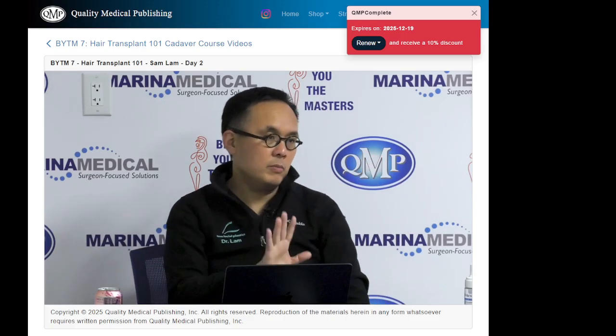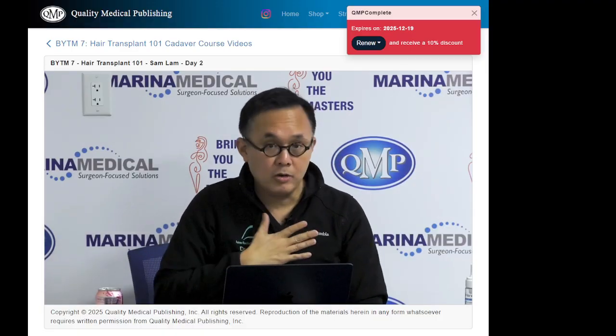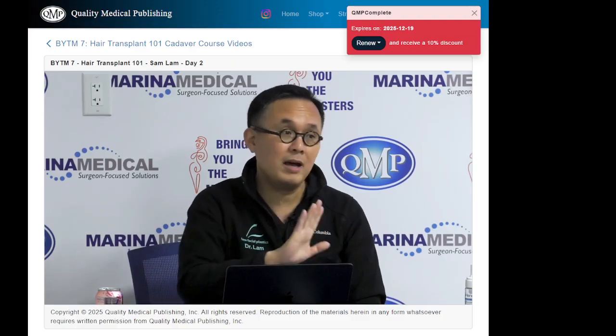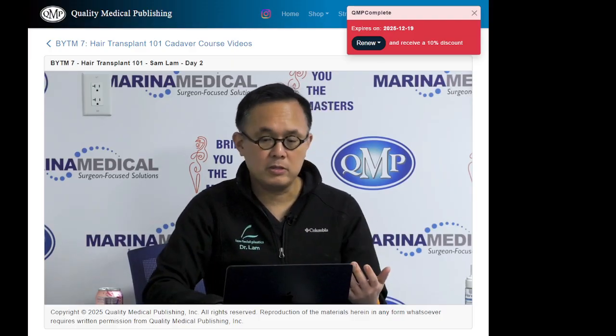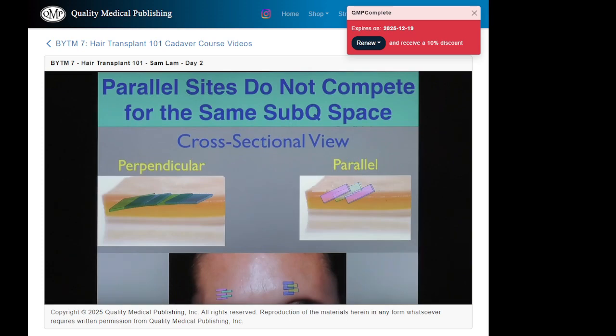So sagittal sites or parallel sites, which is a better word, I can get much, much closer. In my opinion, you're going to hear a lot of arguments, but this is the one exception where I really think perpendicular sites don't work. Now, I've got great colleagues that do perpendicular sites and get great results, so I just want to explain my theory. Here's another view of it to see how parallel sites can get close and stack up. So that's why I like parallel sites.